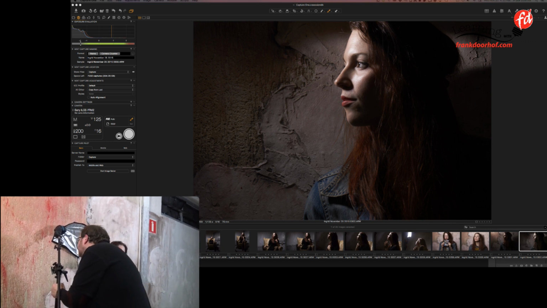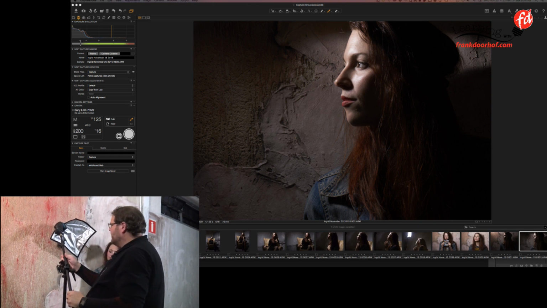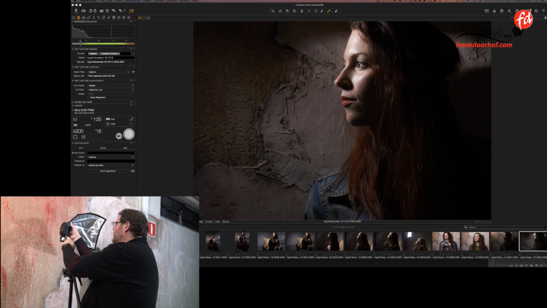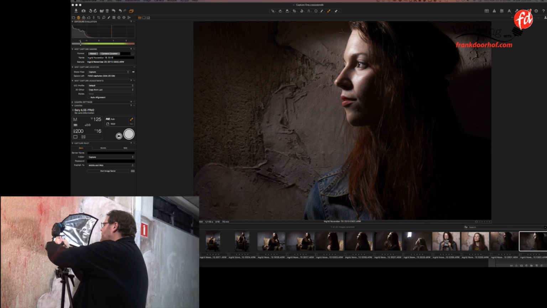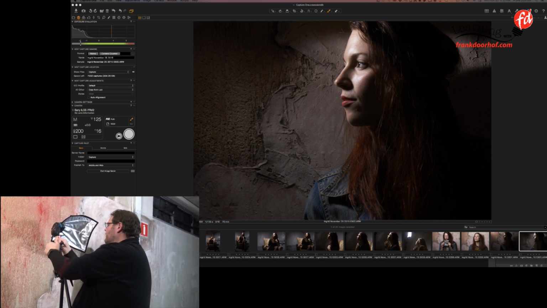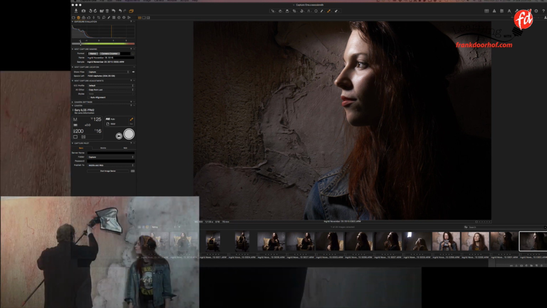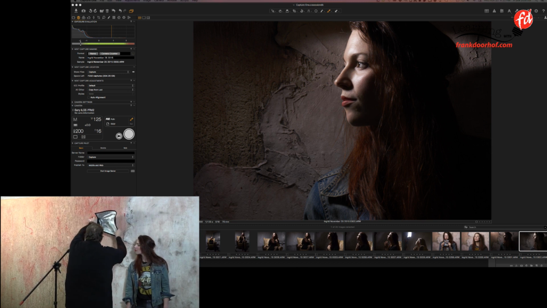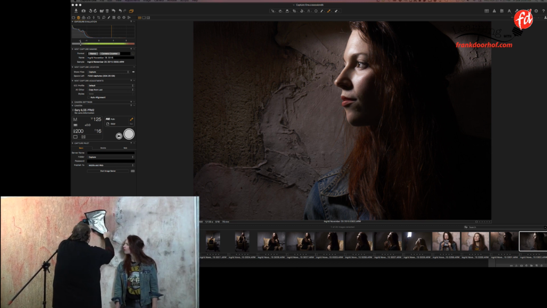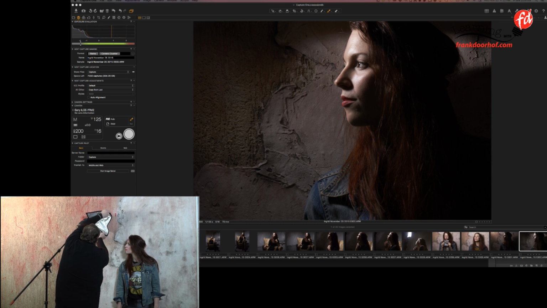Oops. Okay, it doesn't want to do what I want, so I'm gonna help it a little bit. There we go. And we're gonna bend the light literally to the form that I like.